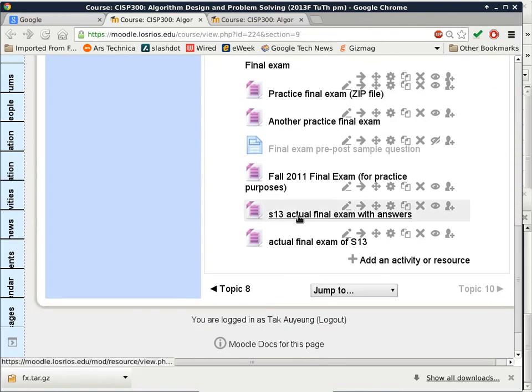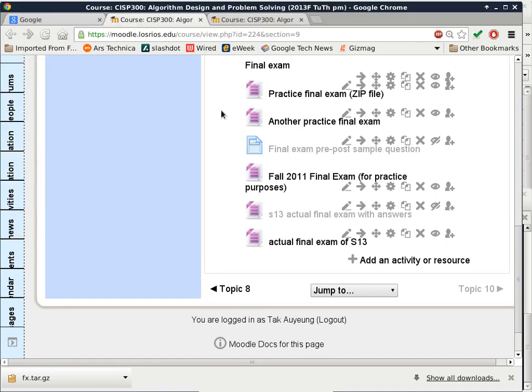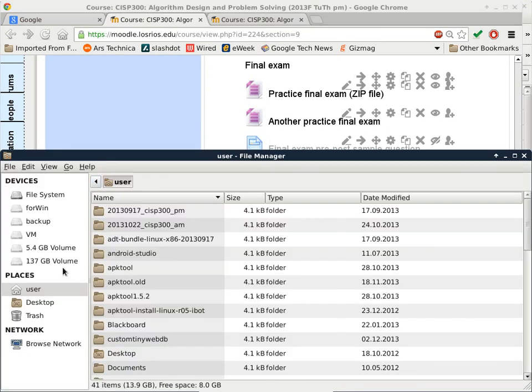So it will be, okay, I think I can get rid of the other one unless somebody wants to deal with a tarball. No die-hard Linux people here, except for myself. Okay, I'm gonna hide it, okay? I'm not gonna delete it, I'm just gonna hide it. Okay, but I do want to show you what's in that folder. Once you unzip, it will give you a folder that is named FX for final exam. And I do want to show you what you will find and what to do with it.